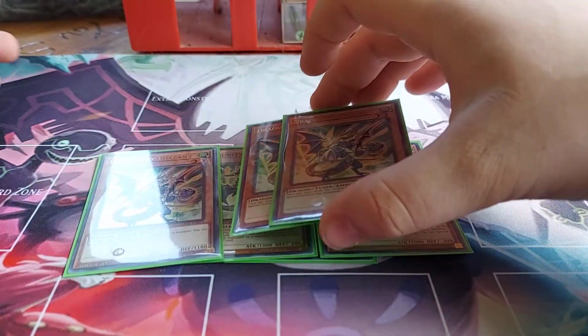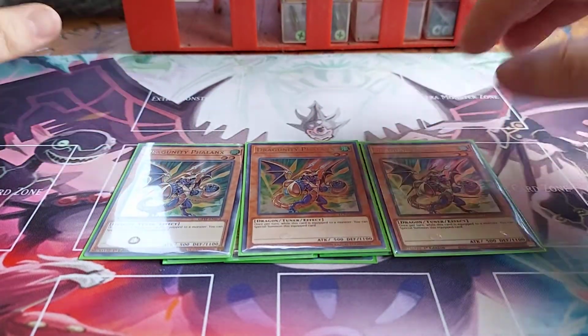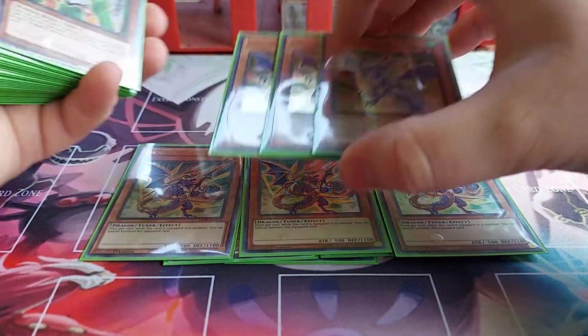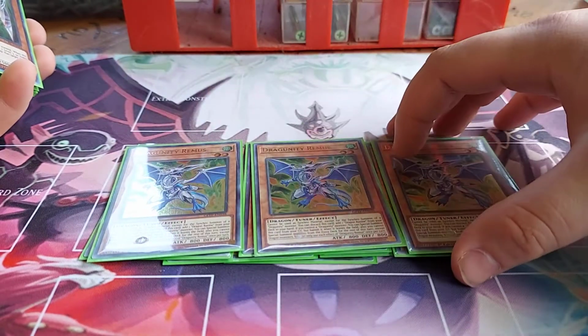Speaking of which, I then play 3 copies of Dragunity Phalanx. Phalanx is just a monster that, when it's equipped to a monster, it can summon itself from the spell and trap zone. Then I play 3 copies of Dragunity Remus.